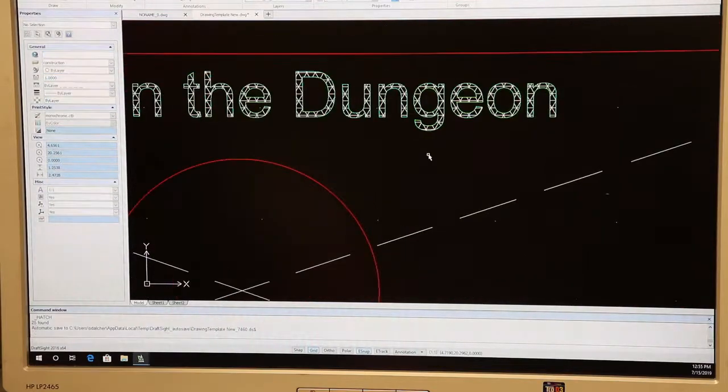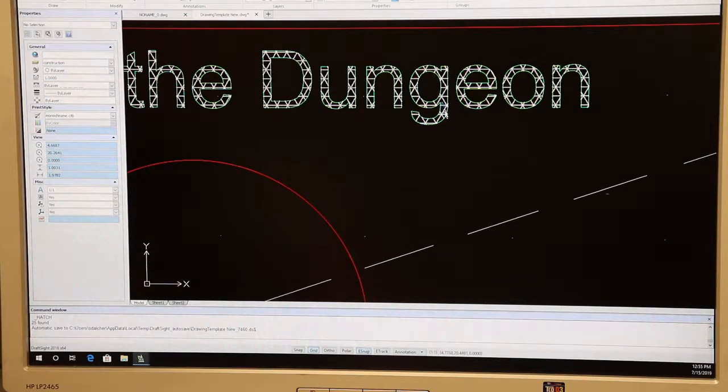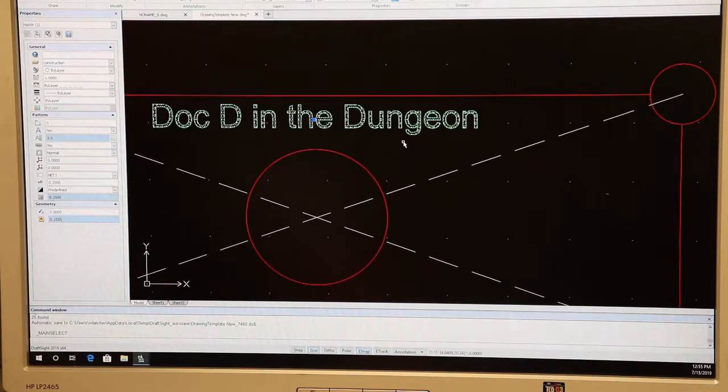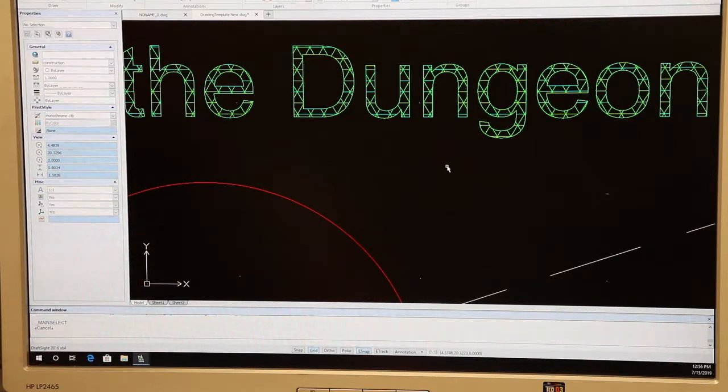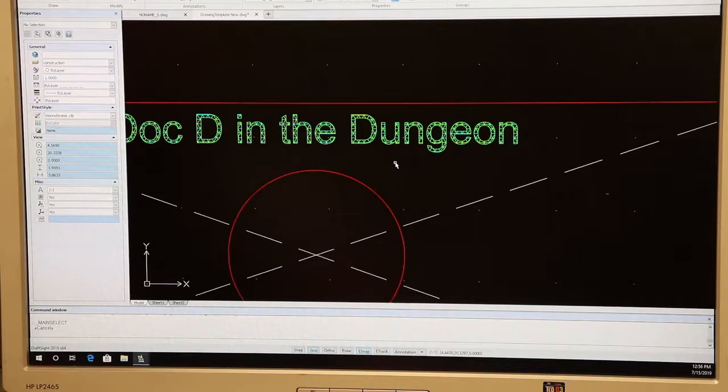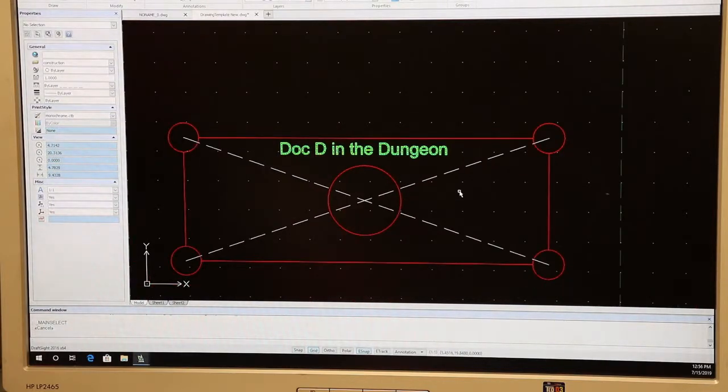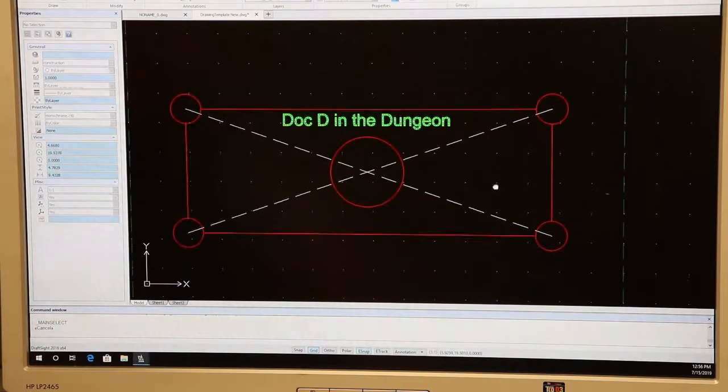And now what we see is that all of that got filled in, and that is one entity, that whole etching there. So I'm going to go ahead and put that on the engraved layer as well. And so now it will actually cut out this pattern. And with all of the little peaks and valleys in there, it actually shows up extremely well in the engraving. So there we have that.